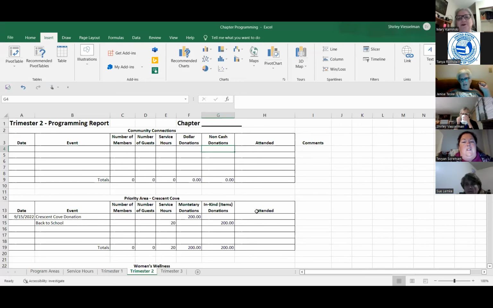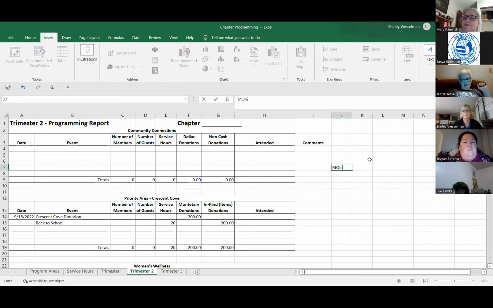When we're going on these monetary and in-kind, when I do our report for our chapter, I look at it: if it's monetary, that means money was spent by the chapter. But if somebody gives us that gift card, whether it be a member or anybody else, that goes in kind, but the monetary is what actual money is taken directly out of the chapter's funds.